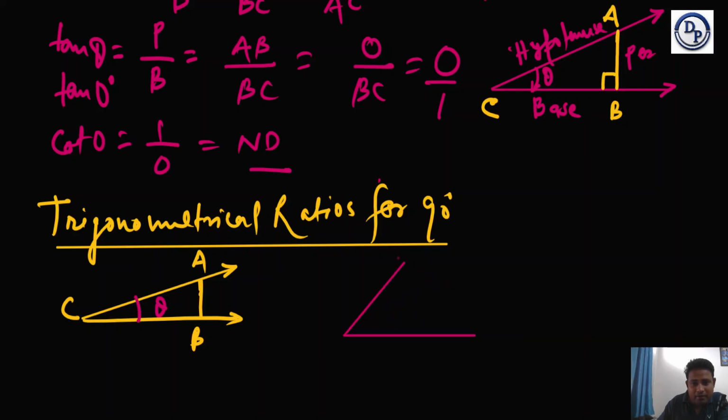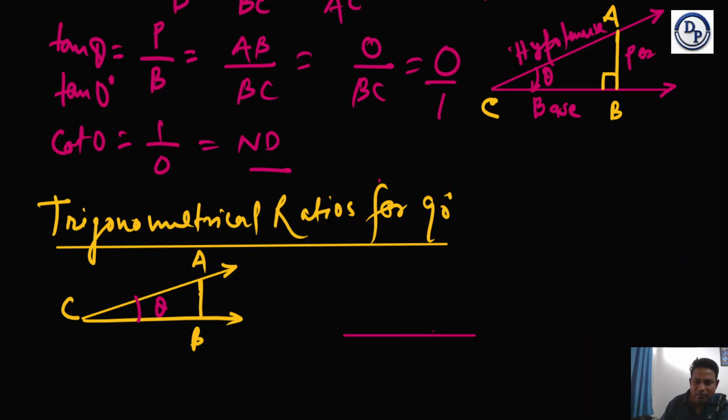when it tries to become 90 degrees like this, it will simply pull the point B towards C slowly and steadily. See, this is the perpendicular. This is the point where B is falling. And when this angle theta becomes 90 degrees, it pulls the side AB towards C. And when B coincides with C, BC becomes 0 and AB becomes equal to AC. Are you getting my point?